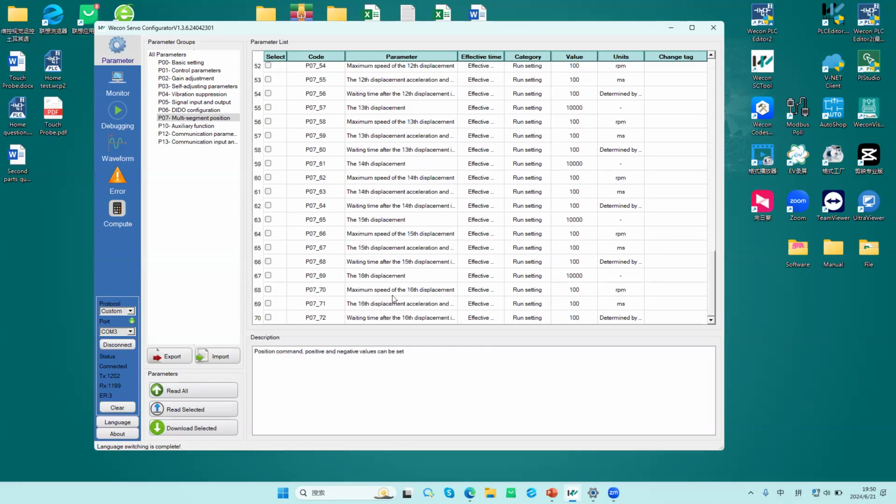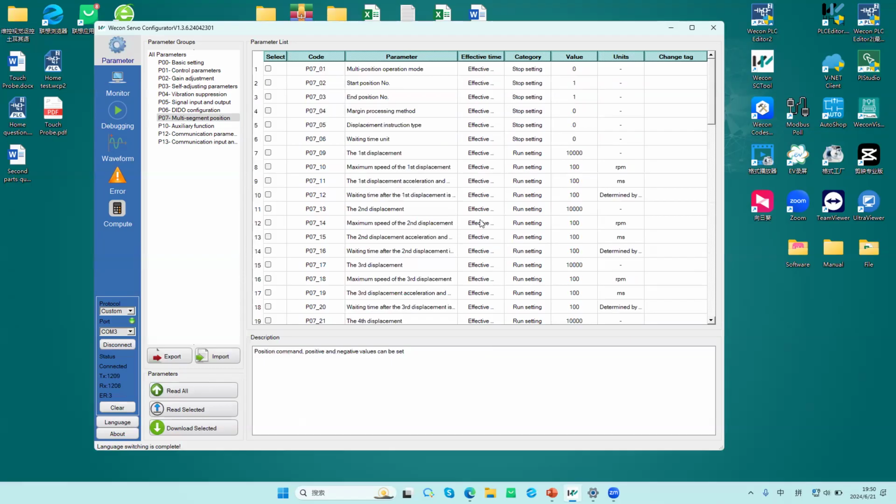And here, totally we have 16 segments. So the settings below are the same. But how can we get 8 or 16 segments? You need to use another DI.